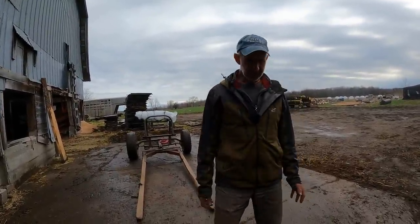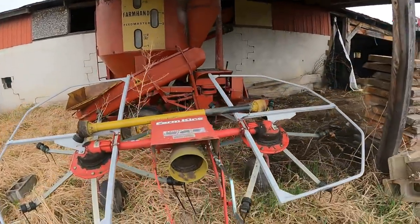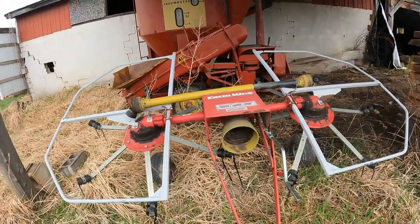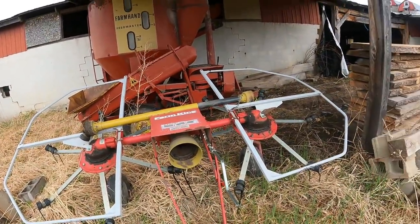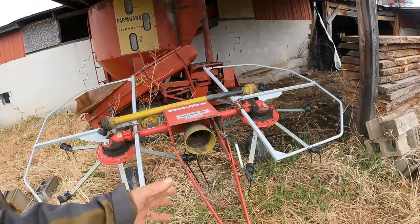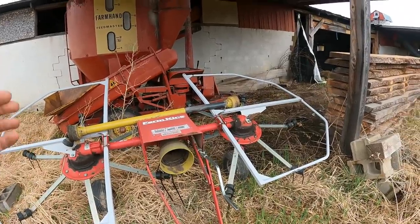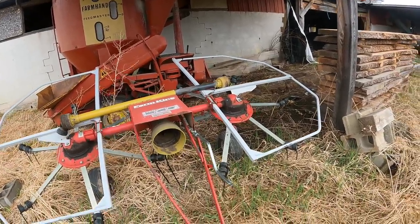So let's go real quick over the shed, and I'll show you a few other things that we do. During haying season, this is my tedder. It's in the shed right now, but this will be pulled out when we start haying. And that's a good implement that's very easy to pull. It does have a power takeoff, so it has to be run on my power takeoff cart, and I'll show you that in a second. But that's something that works really good with a single horse.